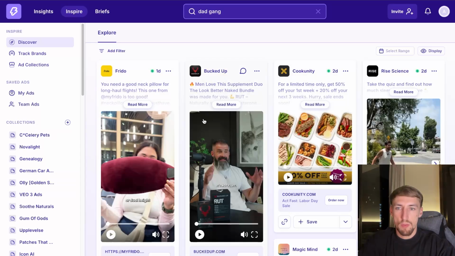But now we're moving on to the bit that we've all been waiting for, and that's a live walkthrough of how we're actually going to get an ad from Magic Brief, take it over to Google AI Studio, and then recreate it in Arcads live on the video right now. So this is not scripted at all.